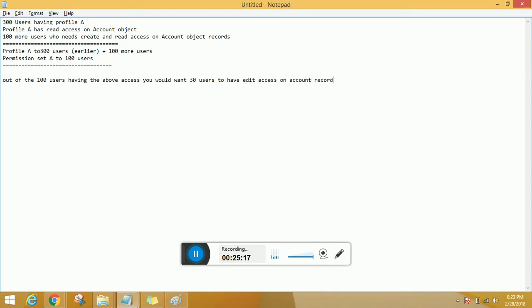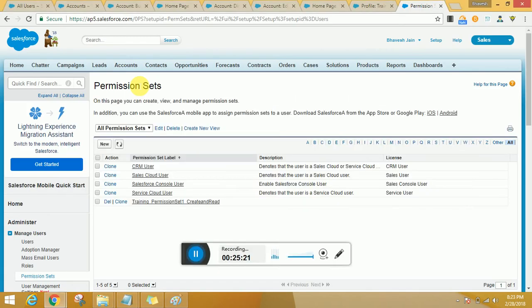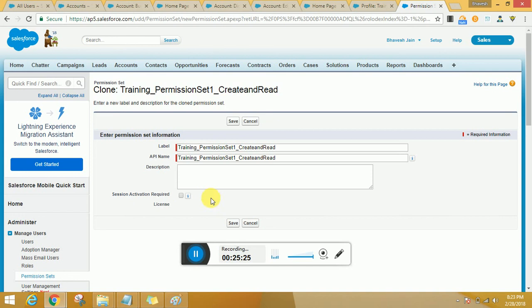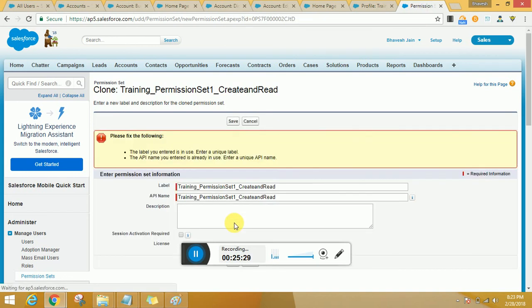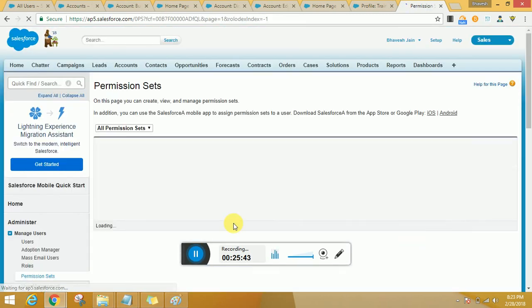So it would be very simple. You just have to come back to this, clone this permission set, save it with the details, read, edit, that's what I'm going to give, clear this, and once I do that the name gets populated. I'm going to go ahead and save it.